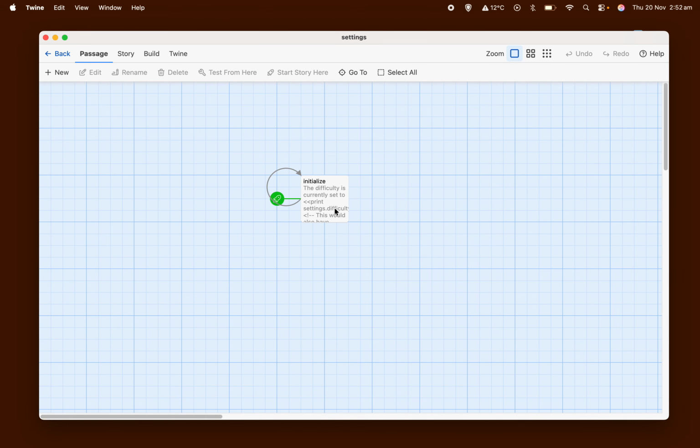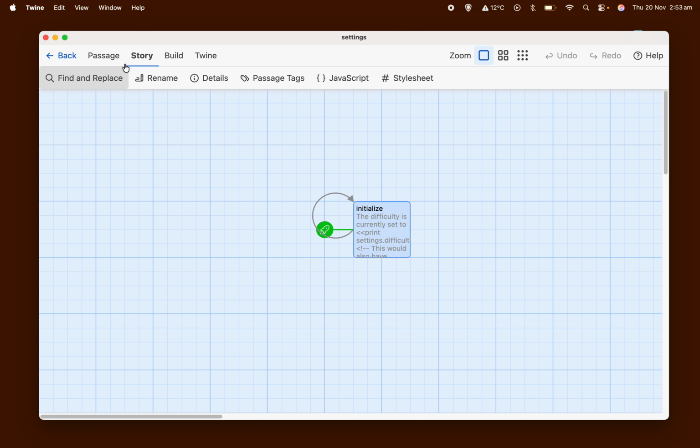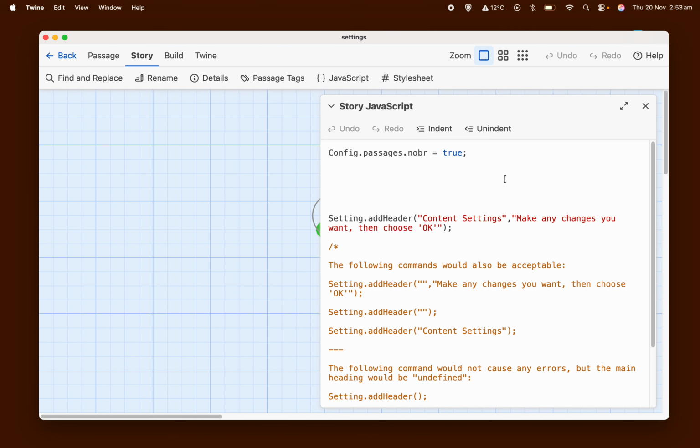There is a little bit of code in the single passage in this program, but when we're dealing with the Setting API, most of what we're doing is in the JavaScript section. So let's zoom in a little bit. We go to Story, and then this one here, JavaScript.